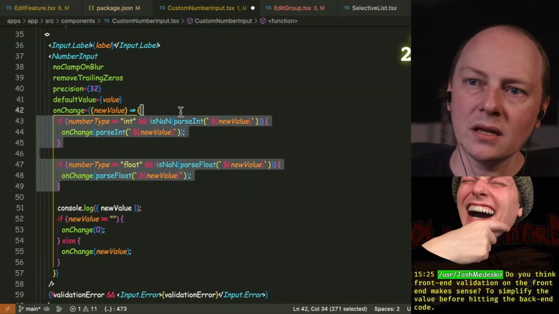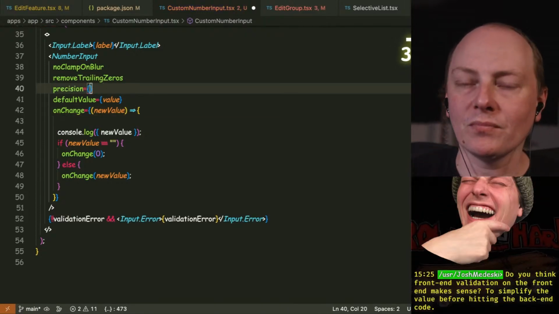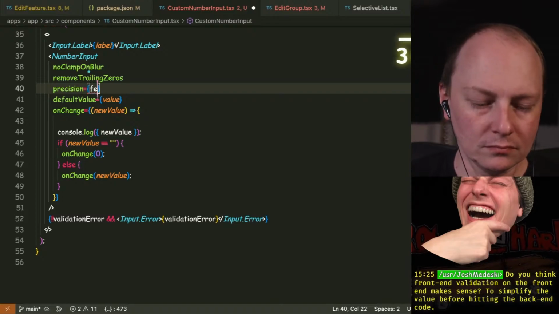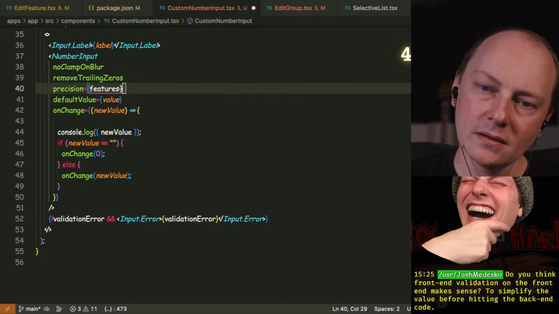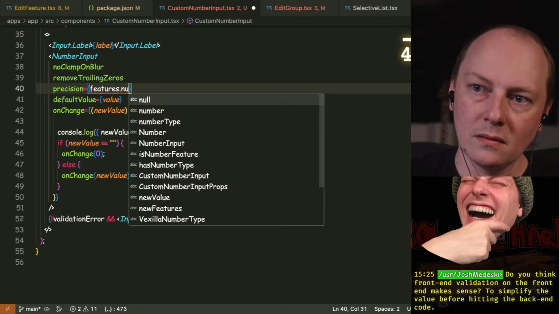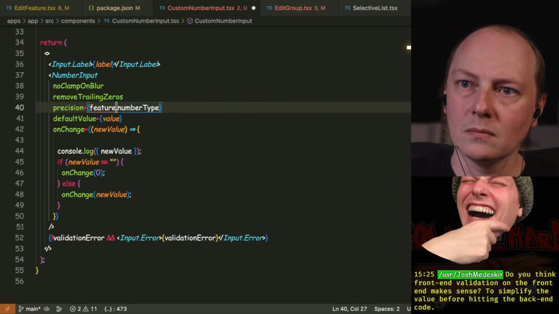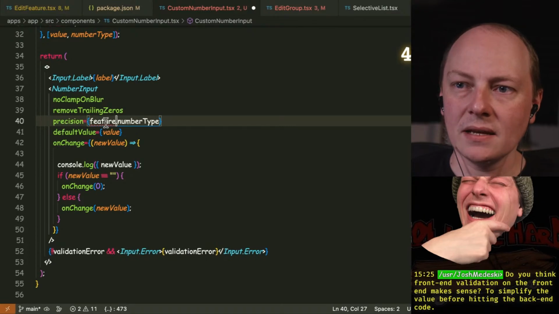We're gonna get rid of these, and then precision is either gonna be feature dot... oh, this is inside the input though.